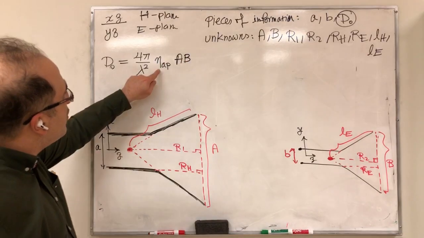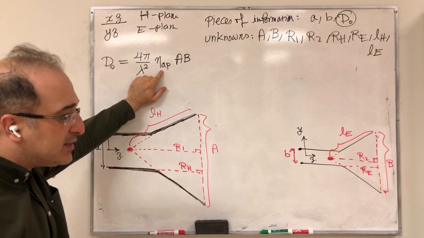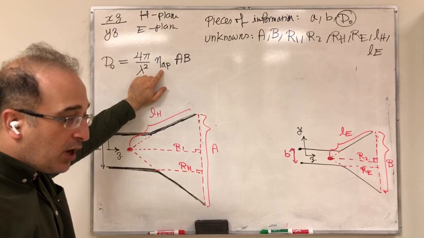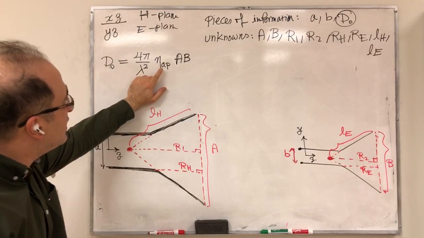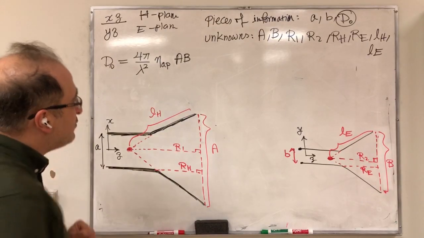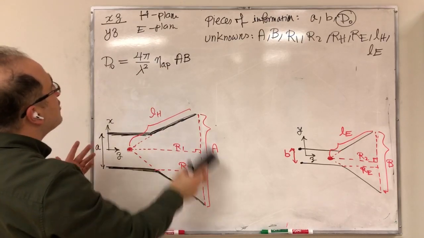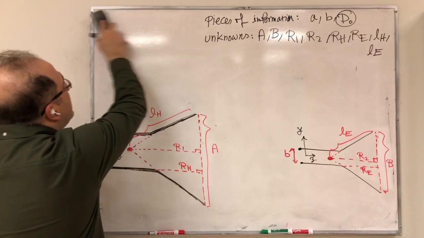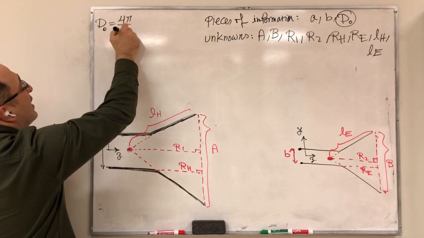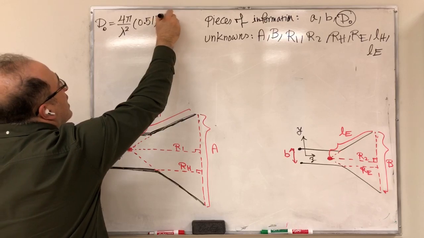And now the problem is we don't know aperture efficiency. For horn antenna aperture efficiency, it's reasonable to assume it's about 50%. If I want to be a little bit more consistent with the book that I'm referencing for this, 51%. So we can assume aperture efficiency for horn is 51%, and I'm going to get back to this in a moment. But if we assume 51%, that actually makes it very nice, and I'm just going to write it here. So D naught is 4 pi over lambda squared times aperture efficiency 51% times the physical area AB.